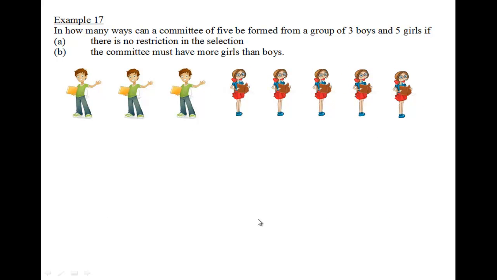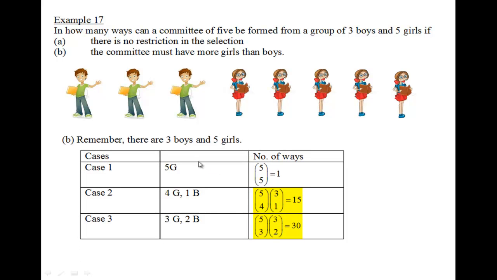Part B: the same committee of five, now there's an added restriction - the committee must have more girls than boys. If you think about it, there are quite a few cases whereby the girls can be more than the boys. It could possibly be all girls, which means five girls. It could also be four girls and one boy. And last but not least, it can also be three girls and two boys. I can't have two girls and three boys because that will mean there are more boys than girls.